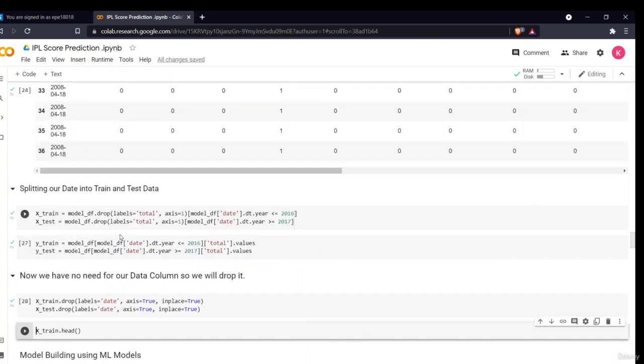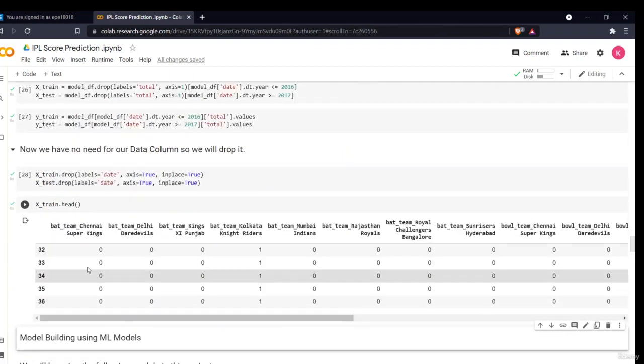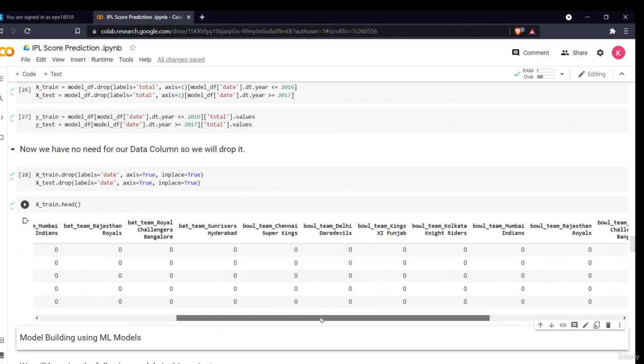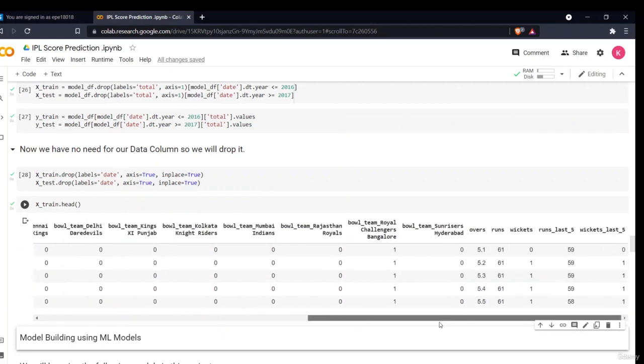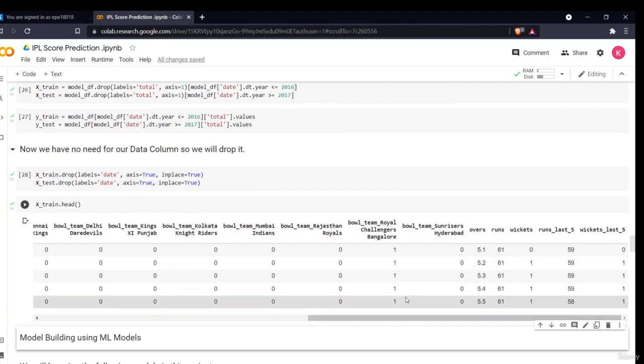So now our X train and Y train are totally ready. If you want to see how our train data looks, this is my train data, in which the date is not present, the total is not present, only my one hot encoded variables and the rest of the columns are present. The information below 5 overs is not present, and the data of 2016 and earlier years is present.